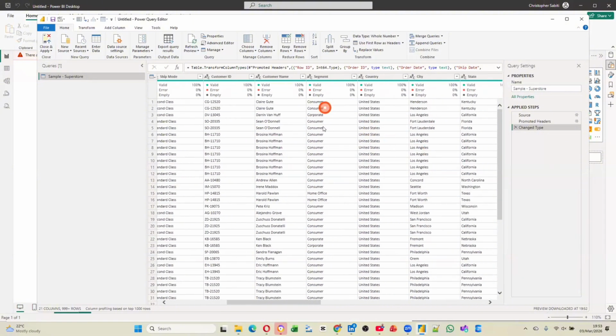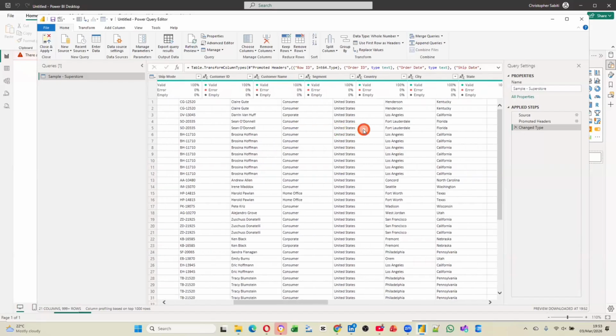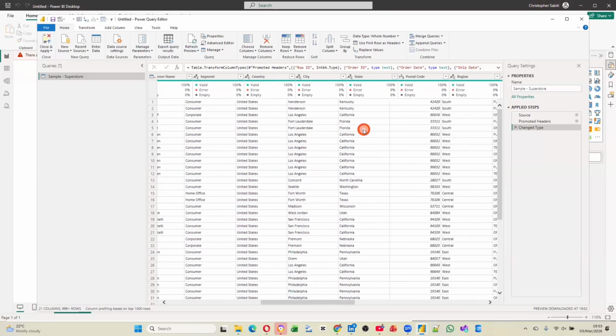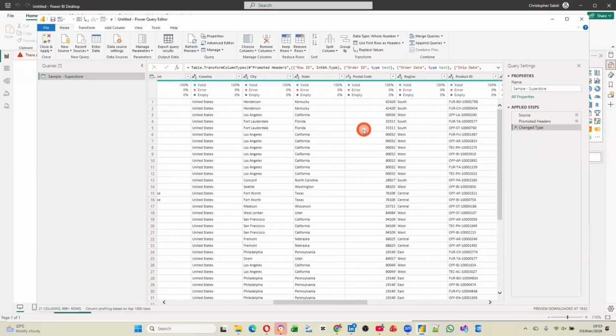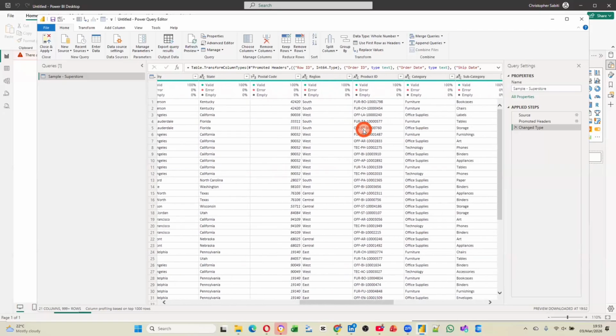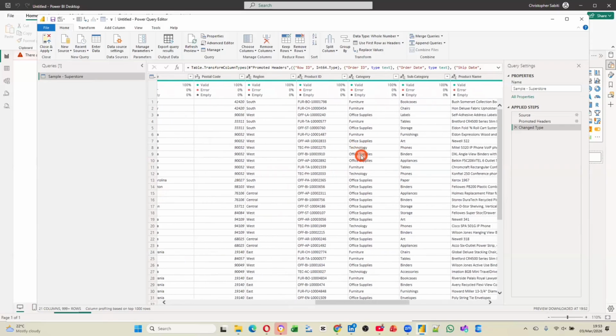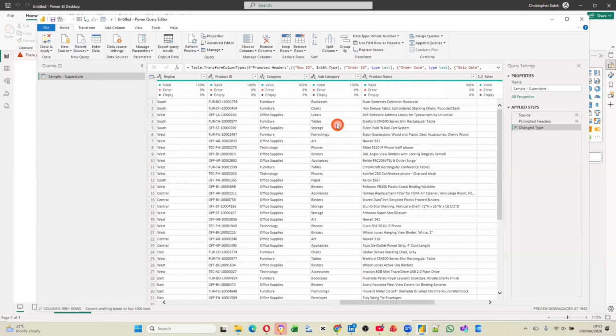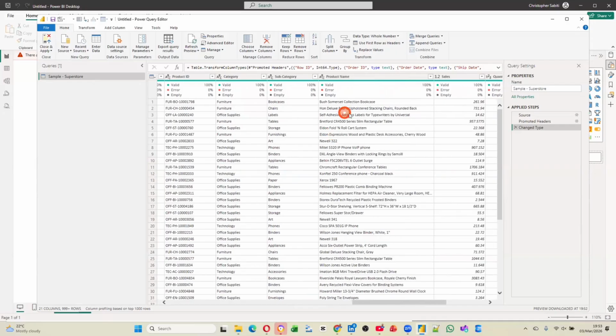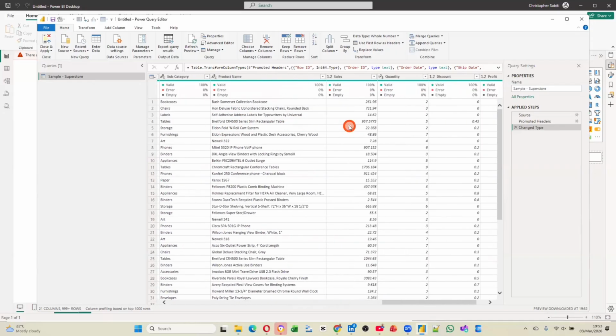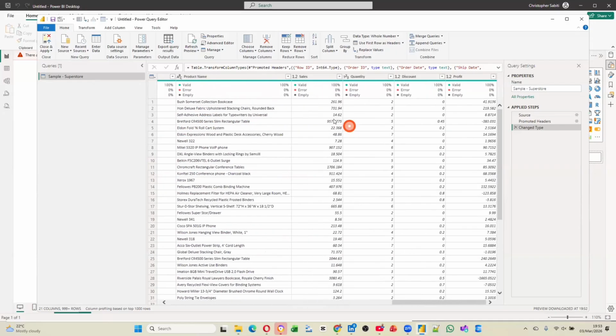Then here you have the segment, then country, city, state, postal code, region, product ID. Now this is another ID. With this product ID, you have a category, subcategory, the product name, sales, quantity. Now this is data that can be aggregated.